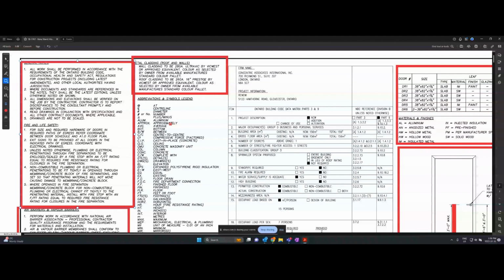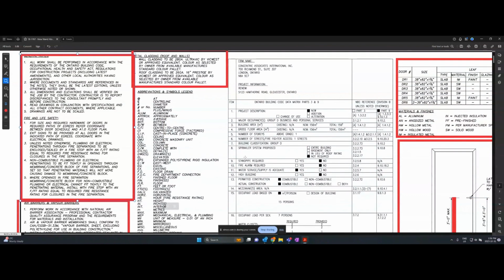So then roof cladding to be 26 gauge. So again, gauge, thickness of material, 16-inch Prestige by Vic West or approved equivalent. So again, 16-inch Prestige. That sounds like it's going to be a concealed fastener product. It's going to be standing seam, and their product's called the Prestige, but I'm sure that again, Ideal Roofing has something similar. Color selected by owner from available manufacturer's standard color palette. So that should all be chosen before you even get onto the project.